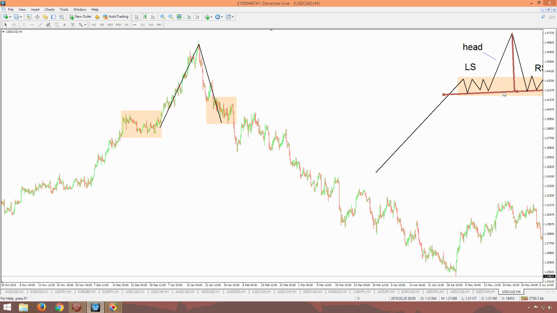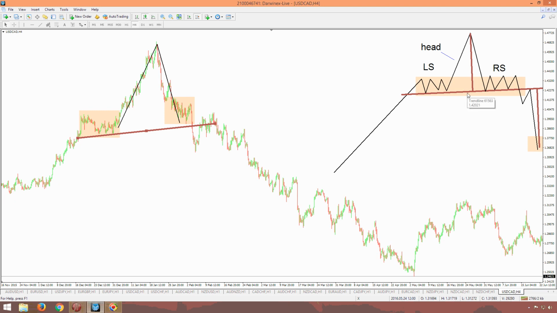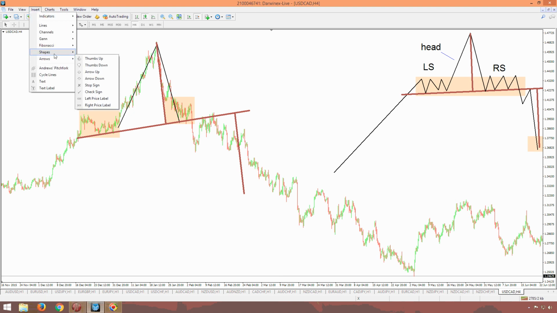Then all you have to do is take the neckline of our head and shoulders. Look how it was in theory. The neckline of the head and shoulders is always presented as horizontal lines, but in reality it looks something like this. In the measuring move, what would be the measure move? We measure the length from the top of the head to the neckline, and ideally keep a 90-degree angle in order to make it as accurate as possible. Then we project the take profit for a move like this.